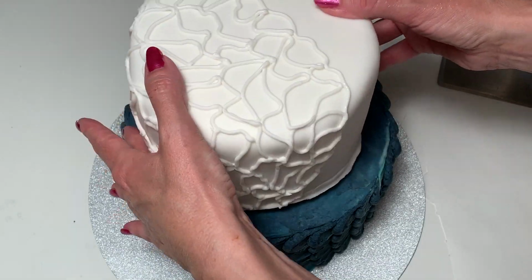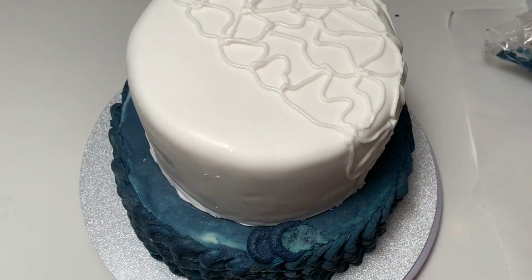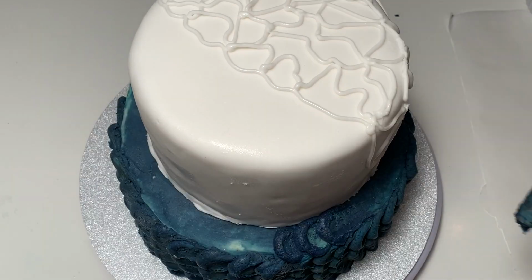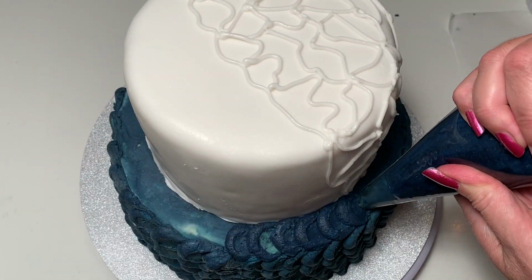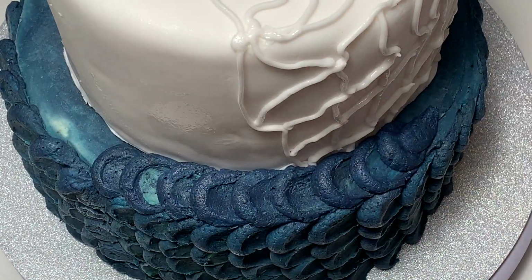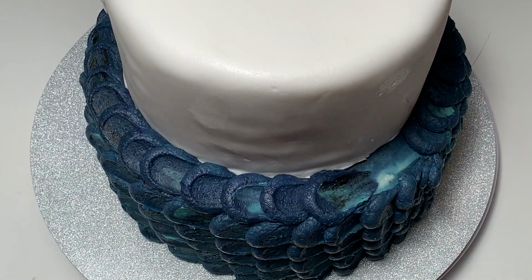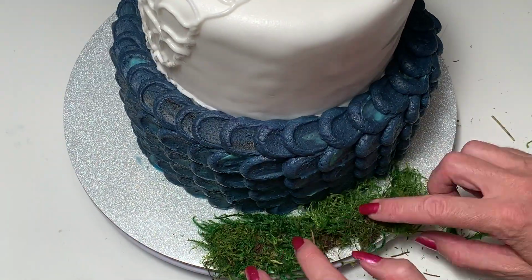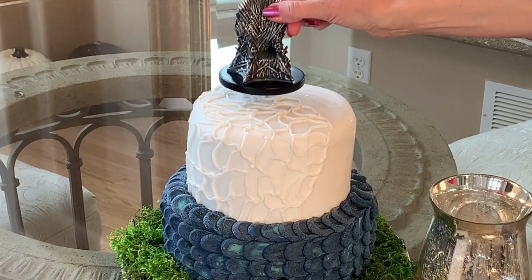Now when that's all done, we put the top layer on the bottom layer and we're going to finish off our lower dragon scale. We do the exact same thing, but just put one row all the way around. And once it's done, you take a glue gun and some moss and you attach that on the very bottom. And there you have your amazing Game of Thrones cake.